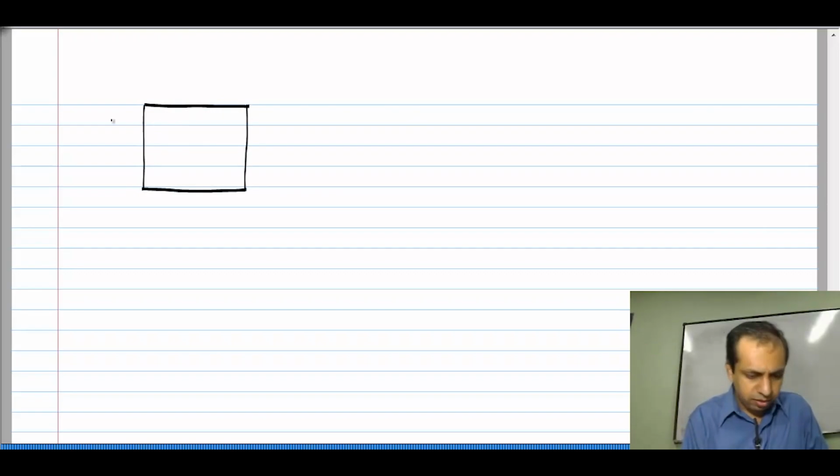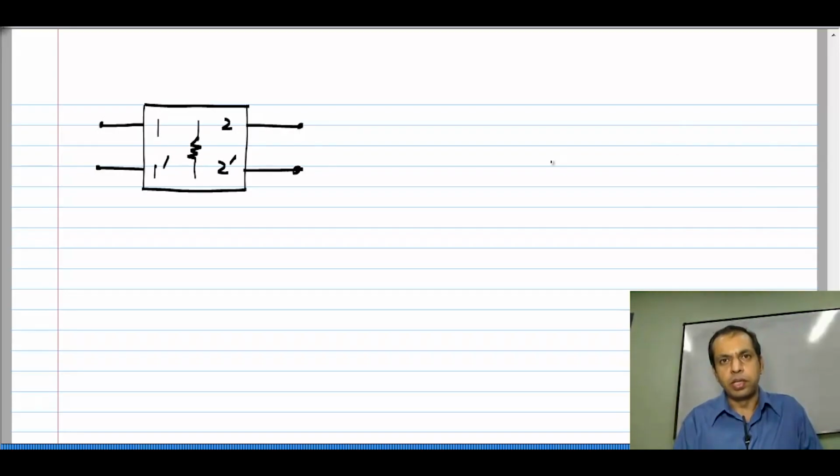What I will do is, since I already have the proof for 3-terminal two ports, that is 2 ports in which there is a terminal common to the 2 ports, I will also try to define this in the same way. I will define this 1 prime as the reference node.